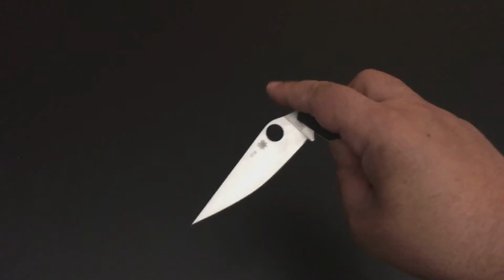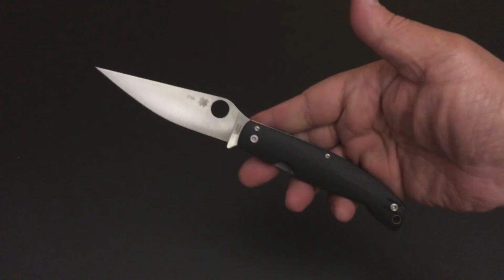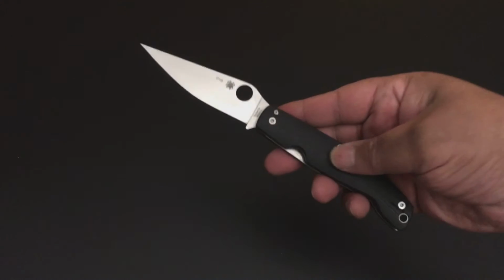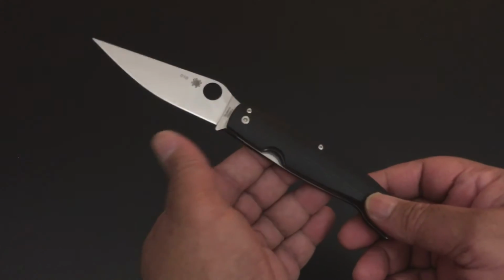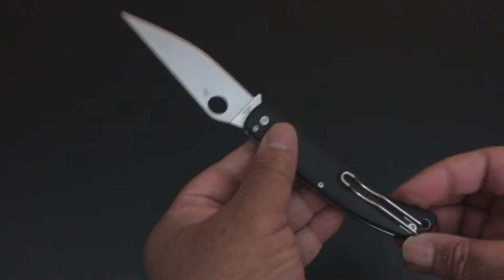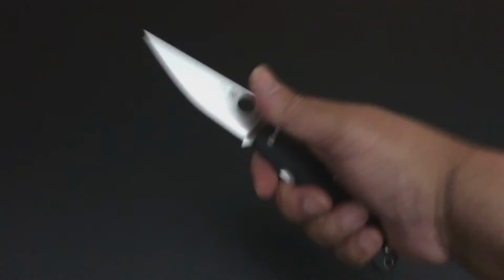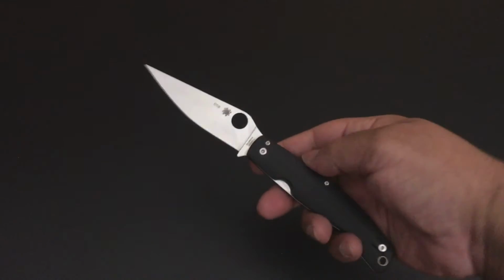Someone responded to my Instagram. My Instagram is at Keith Kevin Ken if you want to check out the feed. They responded saying that they had handled the Pattada and they still remember how beautiful that G10 was. It feels unbelievable. That's the first thing. It just feels wonderful. It has stainless steel liners. That's the second thing. It feels wonderful in the hand and it has some weight. It is not heavy, but it's not too light either.